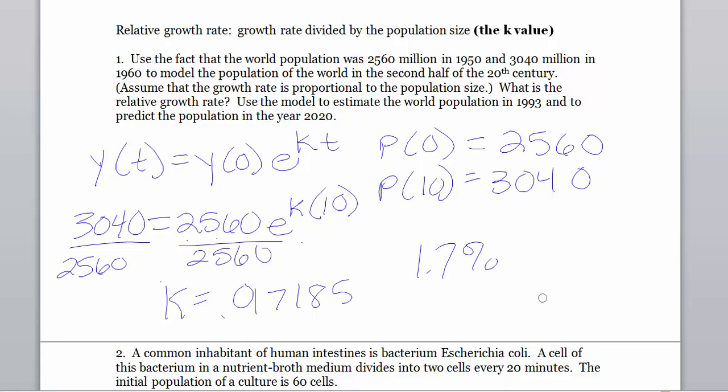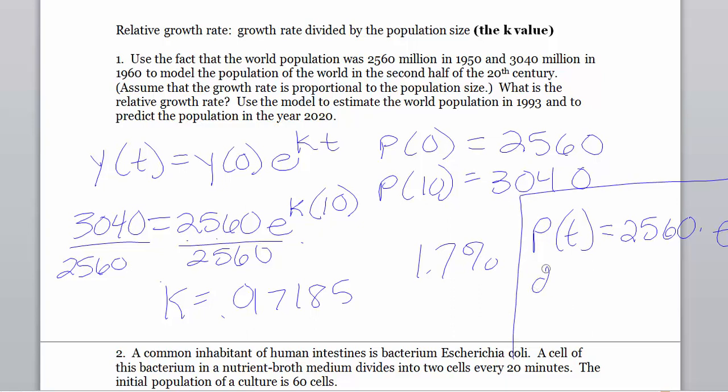Okay, so what would the actual original equation be? y of t, or I'm going to call this P of t, equals how many I started with times e to the k, which is the 0.017 t. So there's the equation I could now use to find any amount. And then it's not asking for it, but my derivative equation would be dP/dt, or P prime, would equal the relative growth rate, 0.017, times P, where that's your y value.